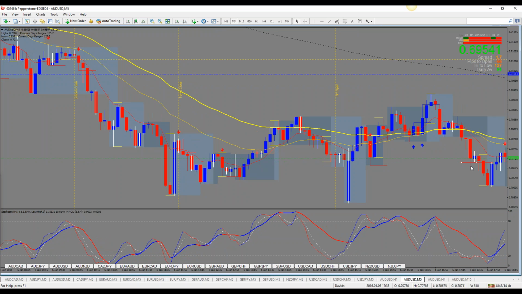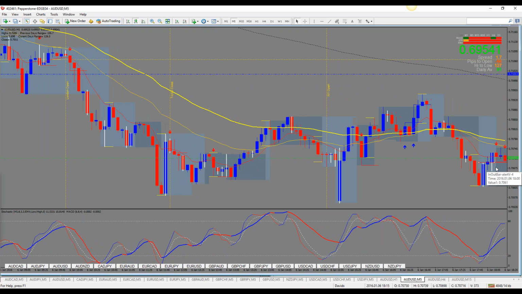I have a signal here. No break, no trade. I have another signal here, and my moving averages are starting to point downward. I don't emphasize it a lot, but you should really try and see where that 5 minute is pointing.